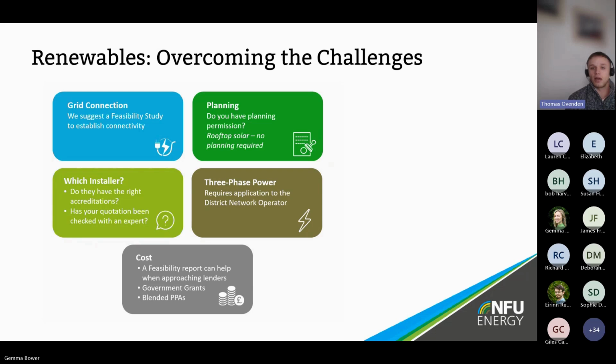And then there are other avenues to go down in terms of costs and savings on these systems. Government grants is one that has been a bit of a discussion point in recent months, mostly due to the Improving Farm Productivity grant. This is now unfortunately closed to new applicants, but having seen the level of success and applications that were brought in by that grant, I wouldn't be surprised if those grants again continue to come out and become available, but all of that will remain to be seen over the coming year.